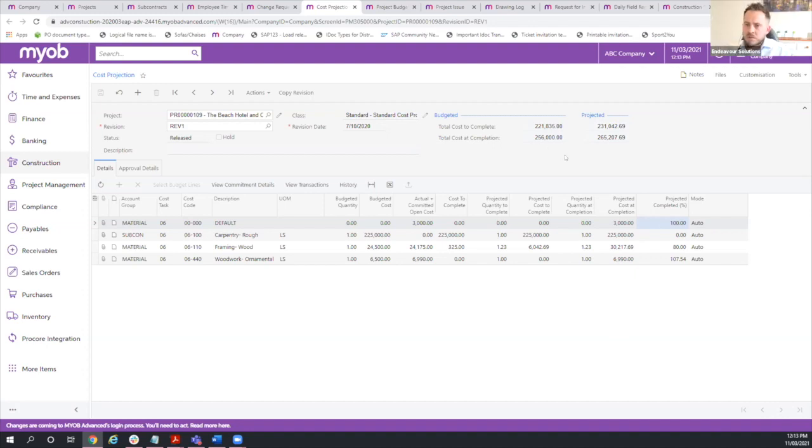Some ballpark numbers, right? If you're a project manager, you need to give some ballparks around cost completion. You can tweak some of those percentages and come up with that number, which is an important metric to show to your customer too. And the great thing about this is once you have that, you can feed this back to the project. On the project itself, you're going to see, oh, this is my new projection now. This is what I still need to spend to complete the work.